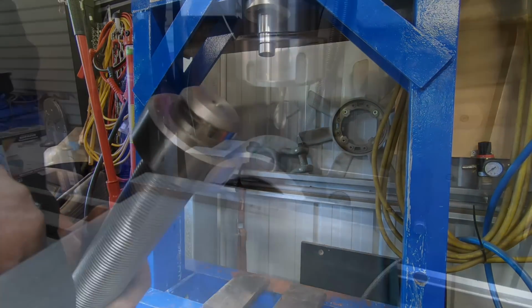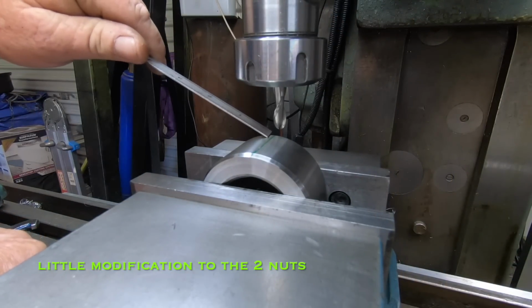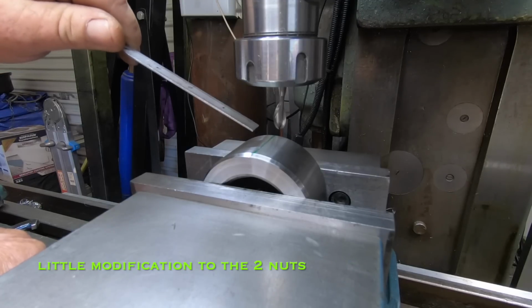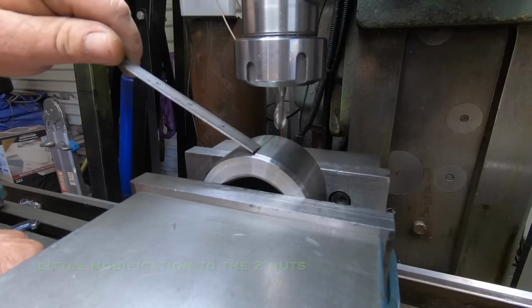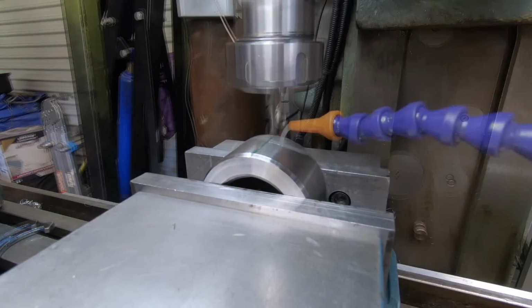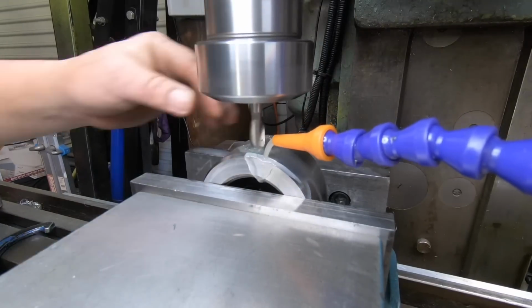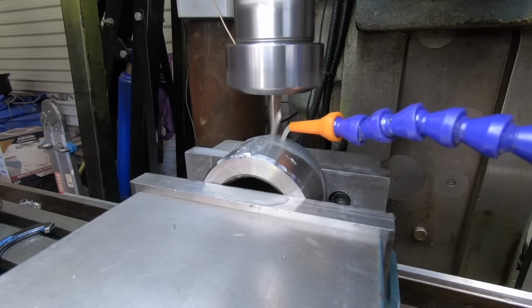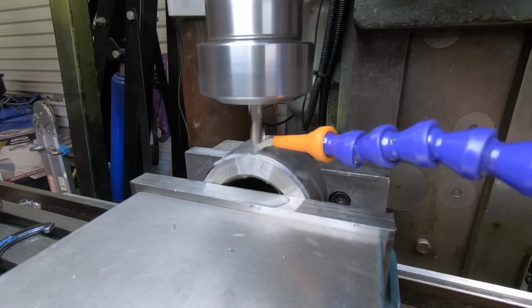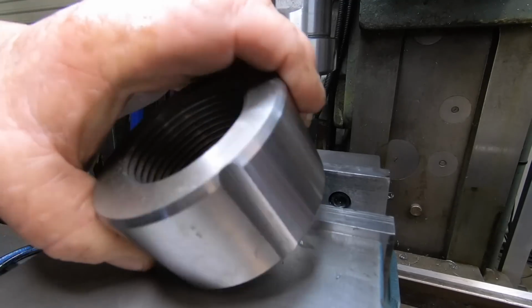The square tube has a seam, so I'm just going to use a ball end mill just to machine a slot. So this one's going about 200 mil down into the tube, so instead of trying to knock the seam out, it's just as easy to put a groove in this. That's how it turned out. Pretty good.